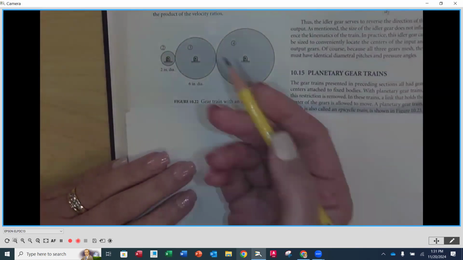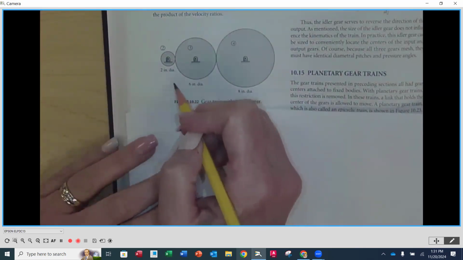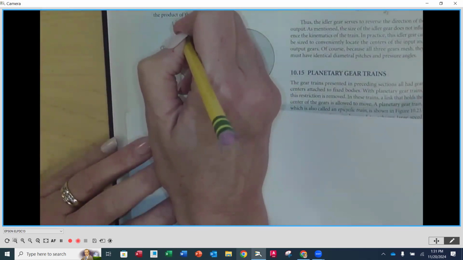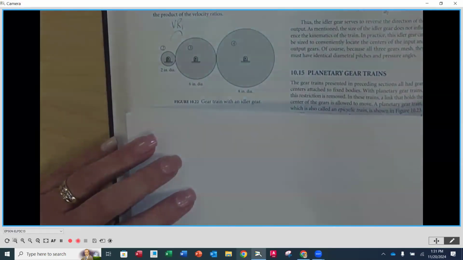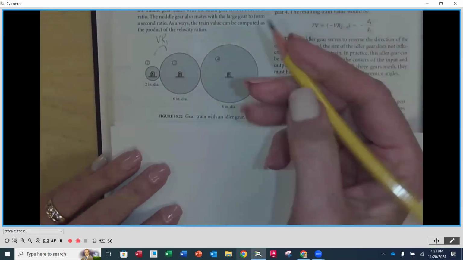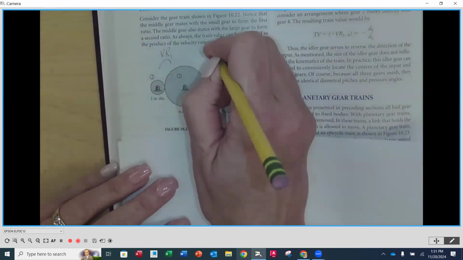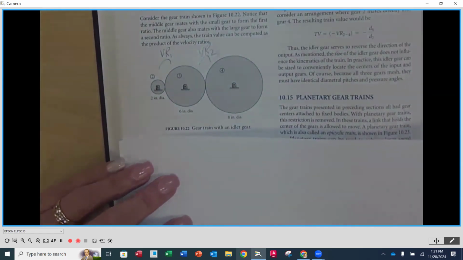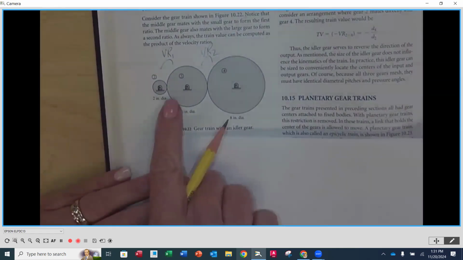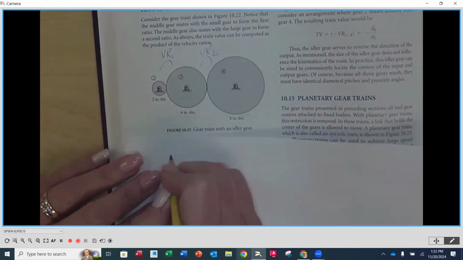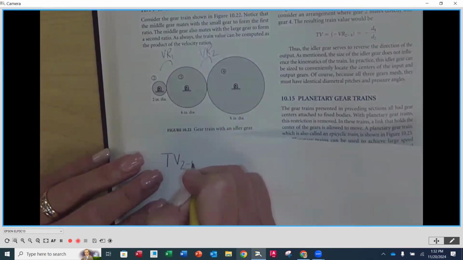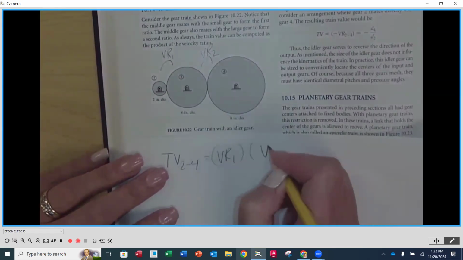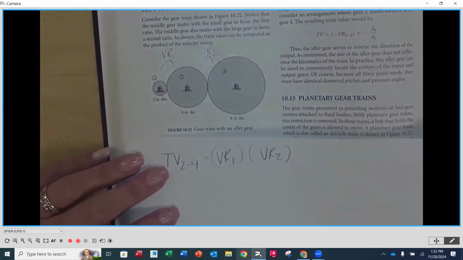So for instance, when we look between these two gears right here that are in engagement, so gear number 2 and gear number 3, we would have a velocity ratio of the first reduction, okay? Then when we look at gears 3 and 4, this would be velocity ratio number 2, okay? So if I wanted to figure out what the train value was here, okay? So if I wanted to know what the train value is from 2 to 4 here, I would take velocity ratio number 1 times velocity ratio number 2, okay?